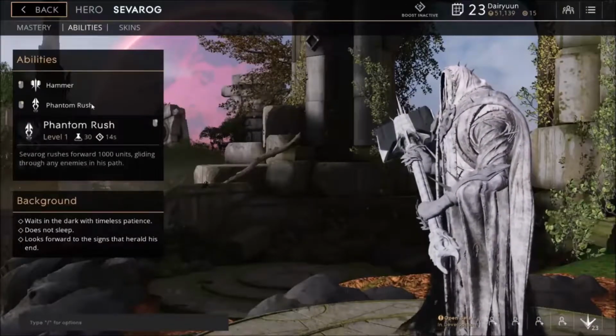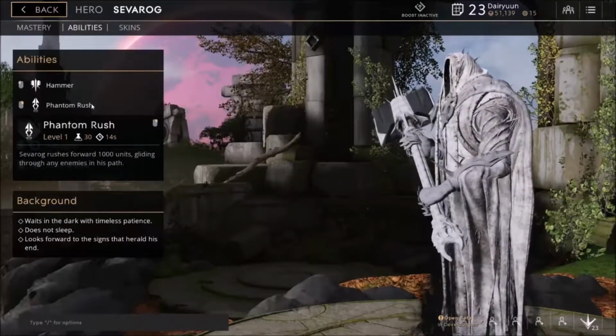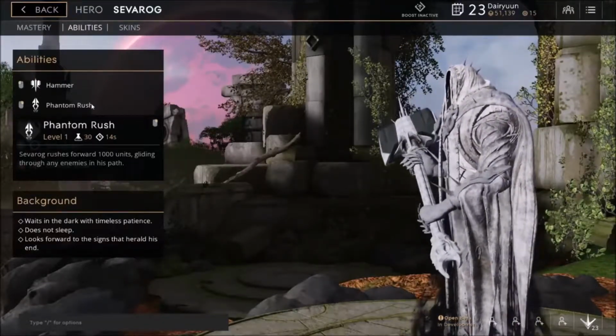Next up, his right click, Phantom Rush. This is his only mobility skill. He moves forward in the direction you're facing when you cast the skill, and it does allow him to phase through enemies. So it's a good way to escape. It's also a good way to initiate through a creep wave.